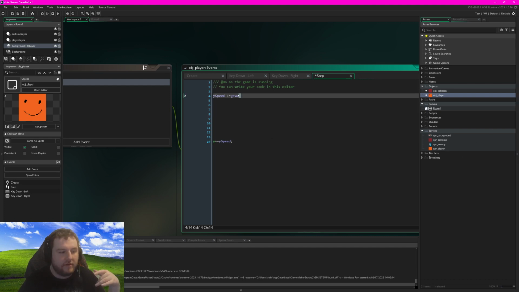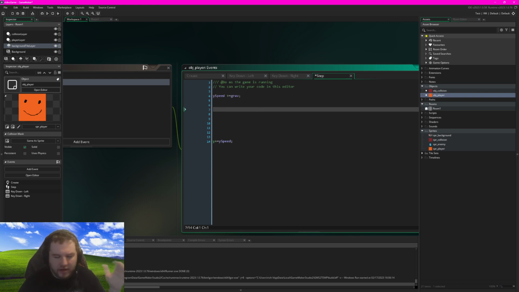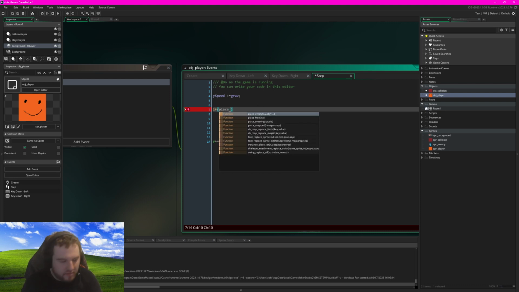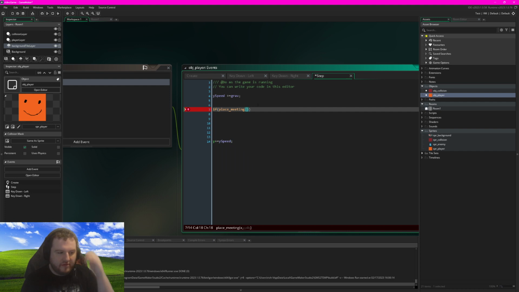Now it doesn't matter that your gravity is speeding up here, that isn't an issue. So we'll do collision first and we can leave that where it is. What we need to do, if statements are just checking if something hits something else. You probably should have done that already. There's something called place meeting that we're going to use for this. It's not the best option, because collision can get stuck, but for now it will work.